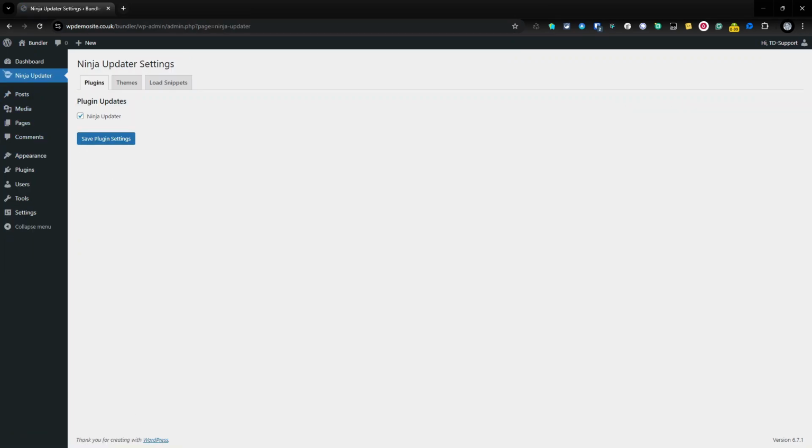Another thing that it does is it's a plugin or theme updater, so I can select which themes to pull from my repo. And how this works is it will allow me to, for example, update files that are not activated and installed. So actually what I'm going to do is I'm going to pause this video.